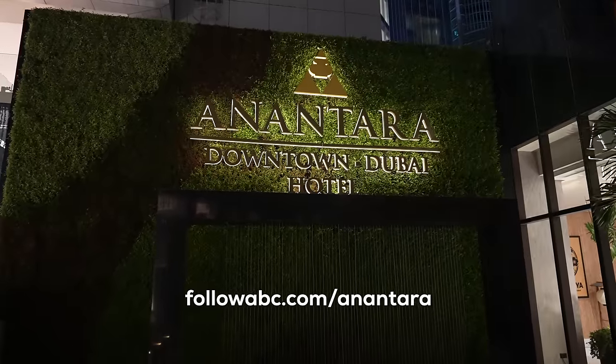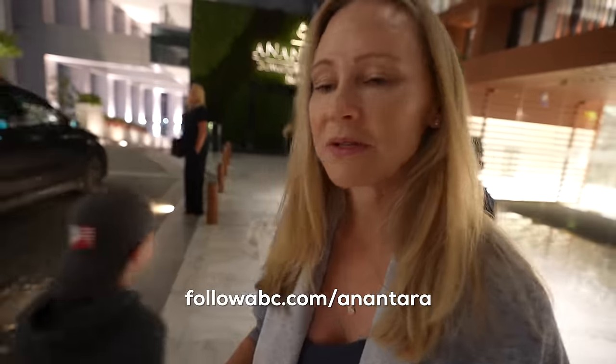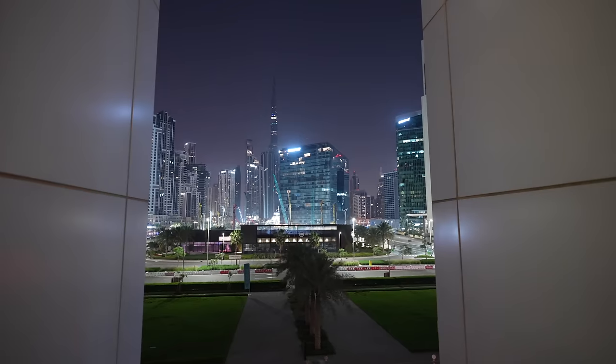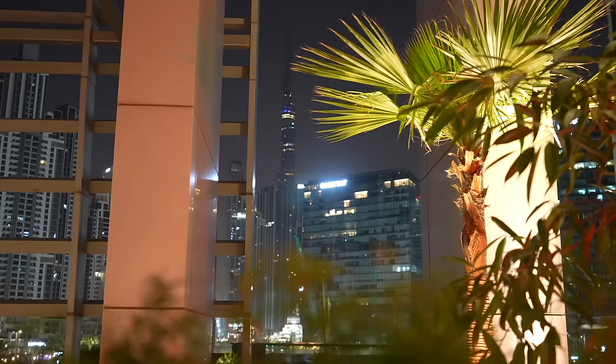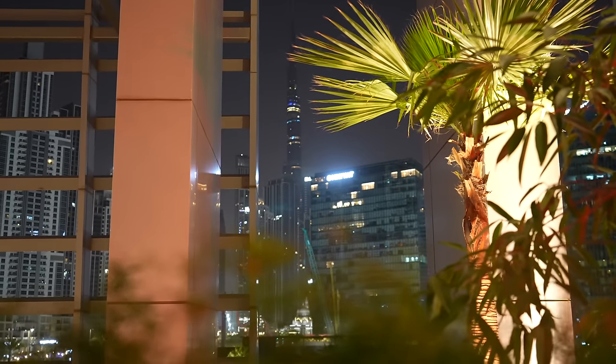We're waiting for our driver this morning because we're gonna go and do something that none of us have ever done before. We're lucky that we get to see the Burj Khalifa in this light because it is so beautiful lit up. It's right there, and if you're not familiar with the Burj Khalifa, it is the tallest building in the world. Yes, but not for long because they're already under construction on a newer building that's going to be probably nearly half a kilometer taller. It might be up to 1.5 kilometers tall, which is pretty mind-blowing.